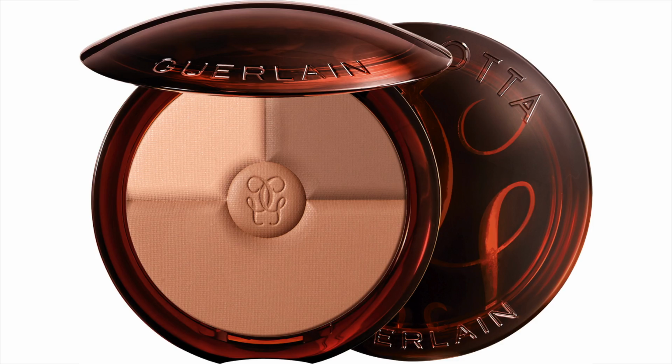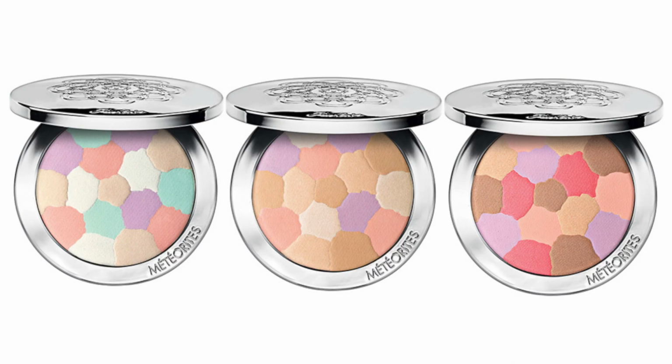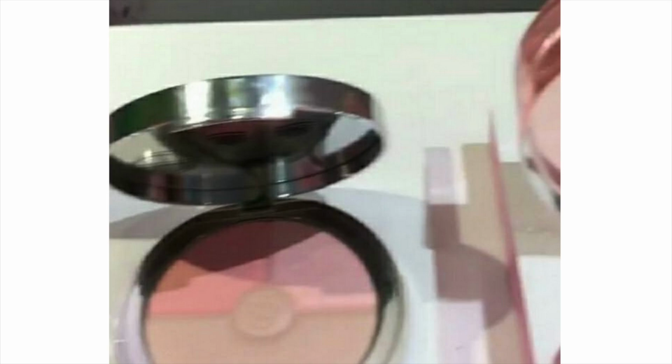Then we've got another Meteorites powder. Instead of it being the little speckled, I think they've got some of these out already. Or do they have bronzer versions? I think there might be bronzers. This one looks like it might be either highlight with blushes or bronzer. I think this is a meteorite kind of finish, that glowy but not much shine, pinky look to it. But I think it's in the bronzer format because I'm pretty sure they brought out bronzers that look like this. So I just think it's that.